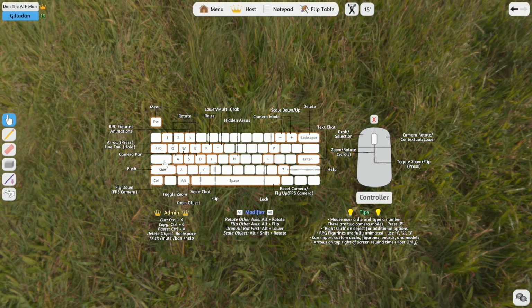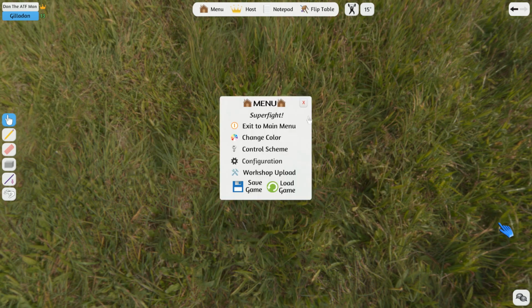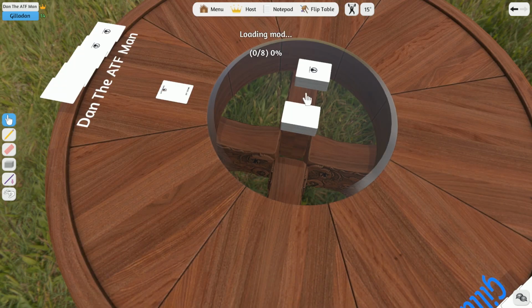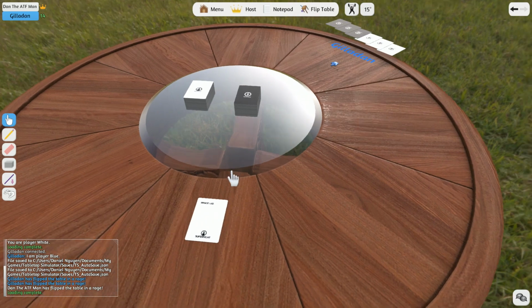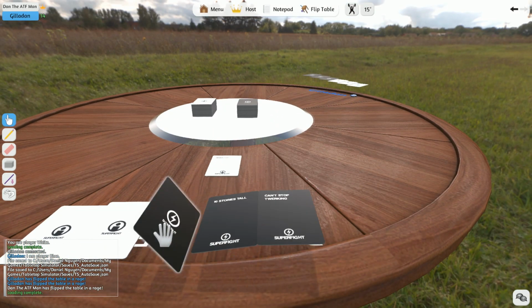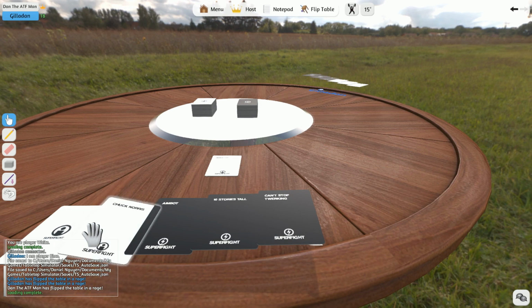How do we do this? How do we reset our table? I'm on a nighttime server because there's no one on. Line tool, push, fly. Oh, you did it! I did it. I just reset everything. So flip all your cards again. Flip.